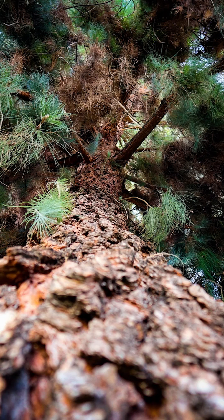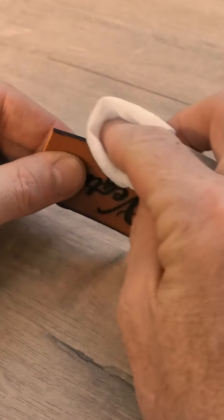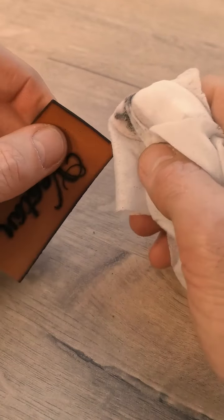Then there is veg tan leather. Veg tan leather uses vegetable tannins found in plant material or the bark of trees to preserve the animal skin. Those tannins are molecules that combine together, stiffening and preserving the leather. Because it's plant-based, there's no problem with laser engraving or cutting veg tan leather. You're just burning the animal skin — it may release a smell and produce some carbon residue (soot) that you wipe away. No problem at all.